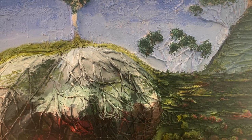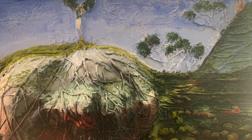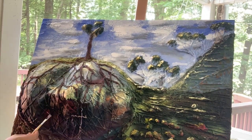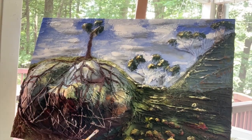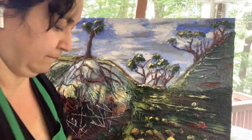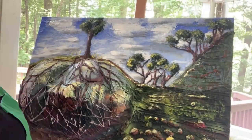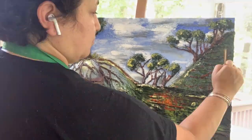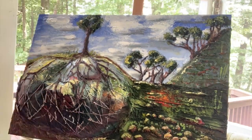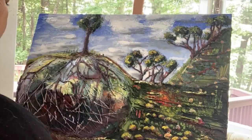Here I'm using color to build form, and using some of my background colors first — as you can see I'm putting in the sky and the deeper greens in the mountains. I want my root system in the dark parts of the face to show up, so I'm using a little bit of a lighter brown. I do work very heavily with contrast. Detailing is the most fun part of painting but it's also a lot of negotiation, a lot of trying to make decisions constantly — there's a lot of decision making here.